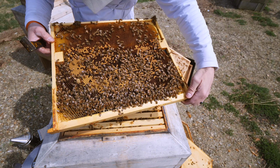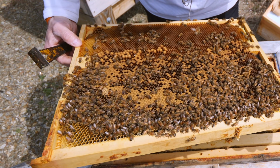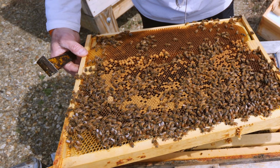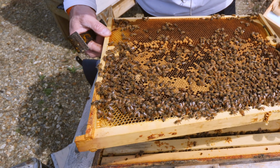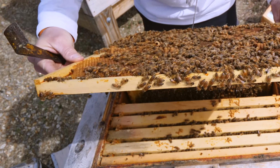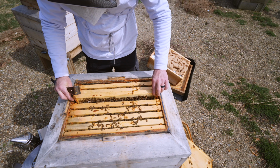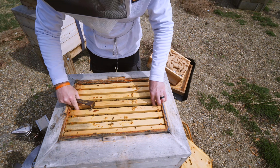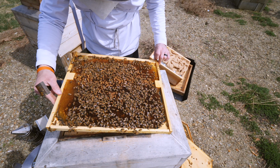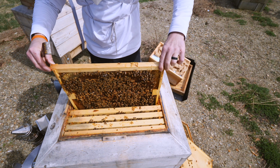Oh, we got a queen cup. And it is empty. I remember this hive having queen cups. There's larvae all down there. I remember this hive usually had a couple queen cups. There's another one, also empty. I might take those off if I see our queen laying eggs. It's a little early to swarm, bees. This hive is massive, but it's not as big as the oak hive or the beech hive. Gotta say, there's definitely a lack of eggs. There's not as many eggs as I thought I'd see in here.